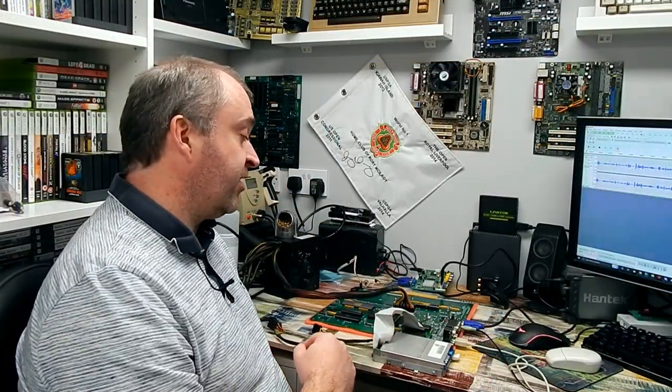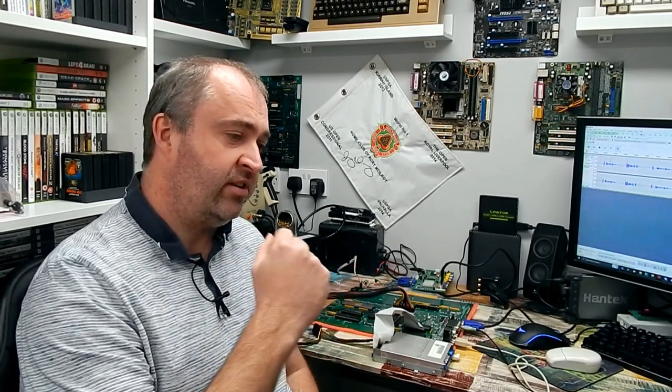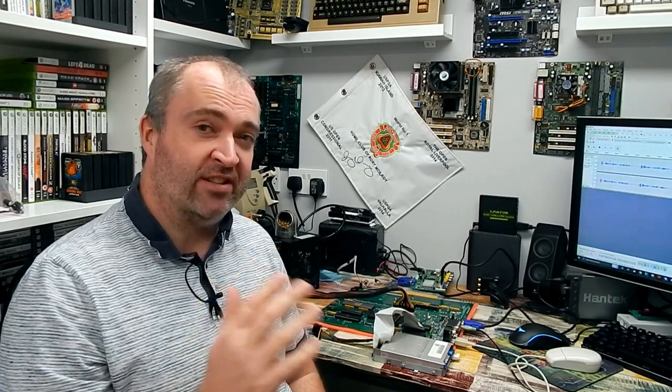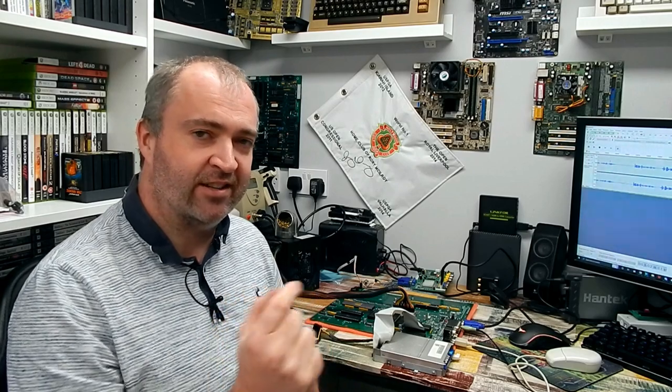And then the other thing that we need to have a think about is, what case am I going to put this into? Now, I have an idea in my own head of what sort of case, what sort of setup to put this into. But I would be interested to hear what you think. Should it go into a traditional beige box? I'm not so keen on that idea myself. I would like to put it into something slightly more modern, something with a window on the side of it so I can admire all my hard work here.